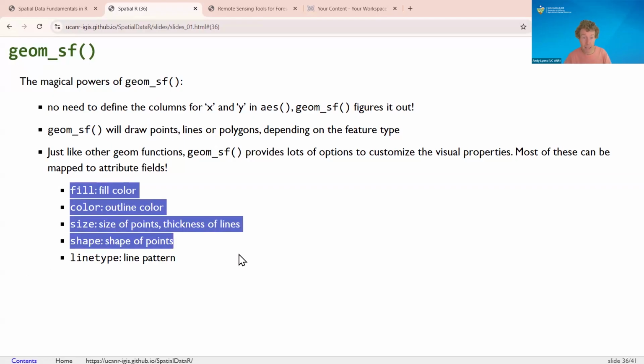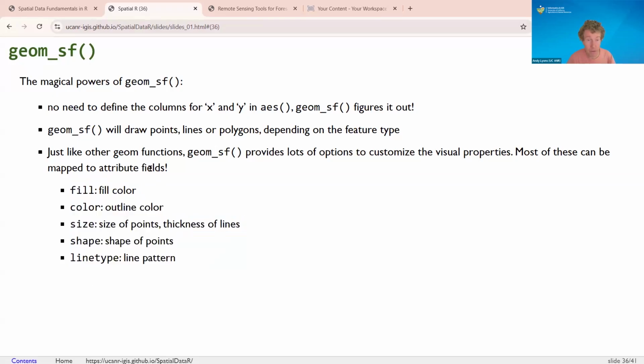And then these are the aesthetic properties that you can either hard code, like if you want everything to be red, you say fill equals red and then all the polygons will be red, or you can map these aesthetic properties to columns in your data. These are the ones you would typically use for symbolizing vector data.